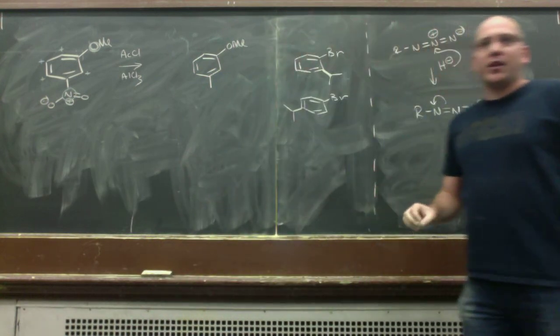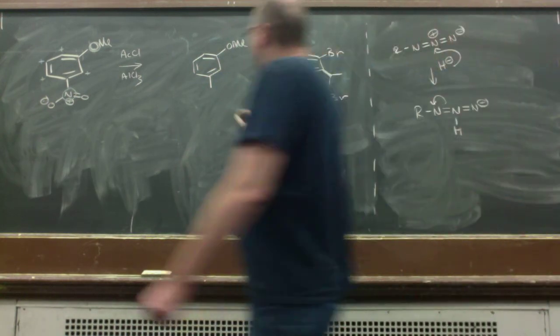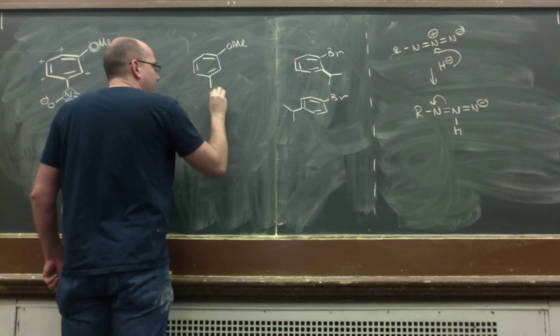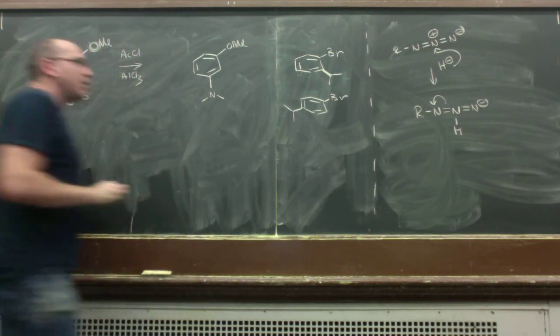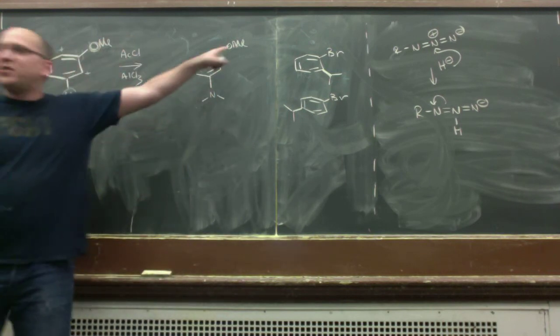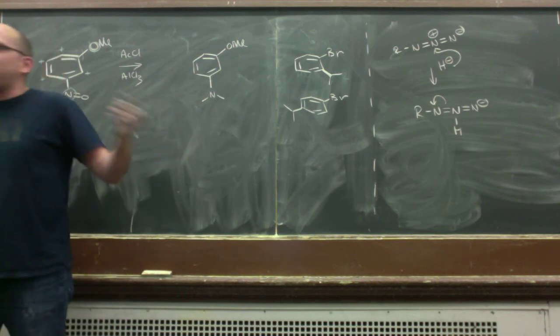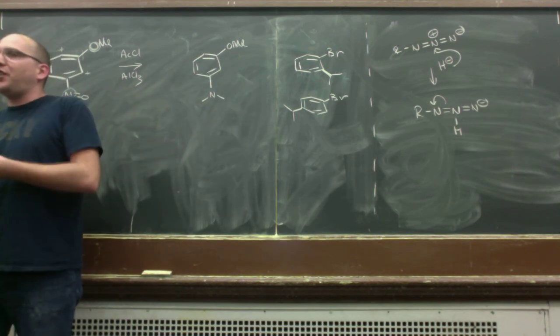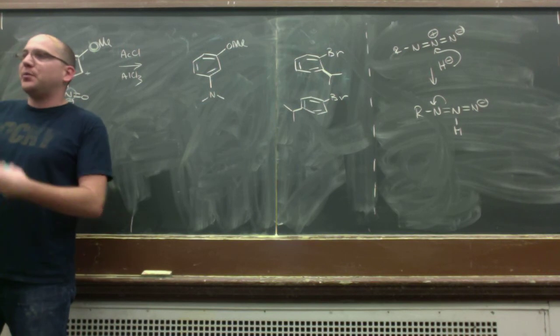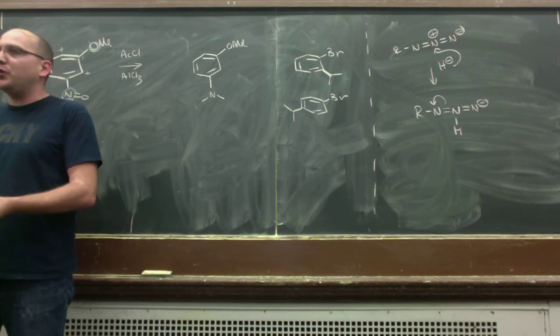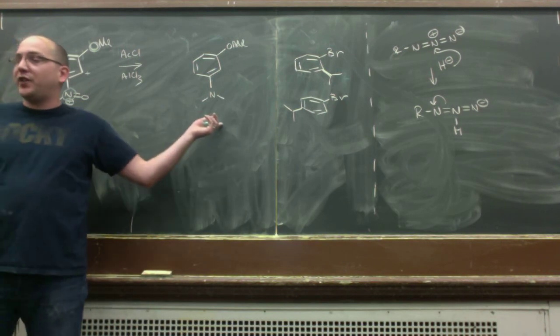What do you mean strong? Okay, so if this is an OET and this is an OME, then you're just going to get a mixture and they're all going to be the same. There has to be some differentiating difference between the two. One's going to have to be able to stabilize that charge and be a little bit more nucleophilic than the other. So here's an example where we have 2 fairly strong ones, right?